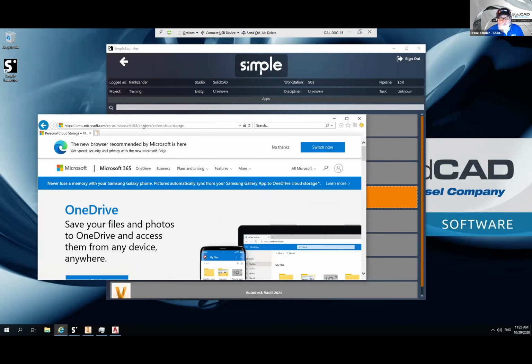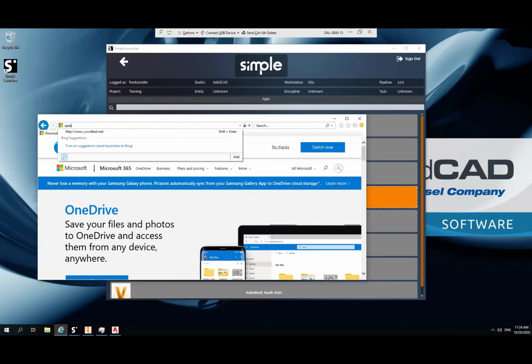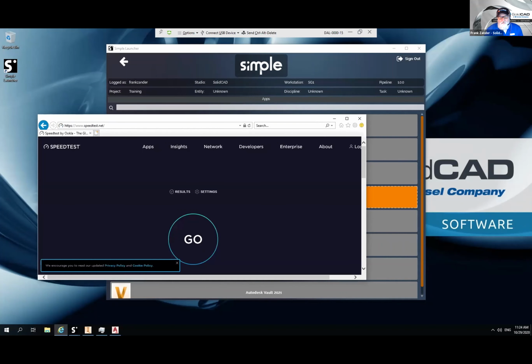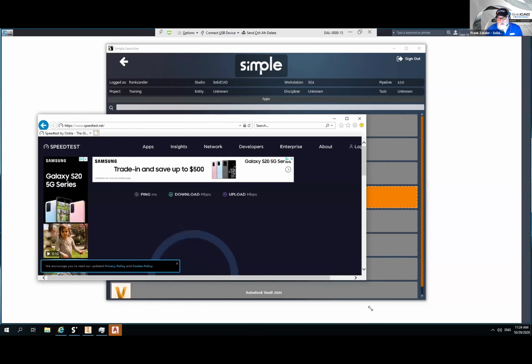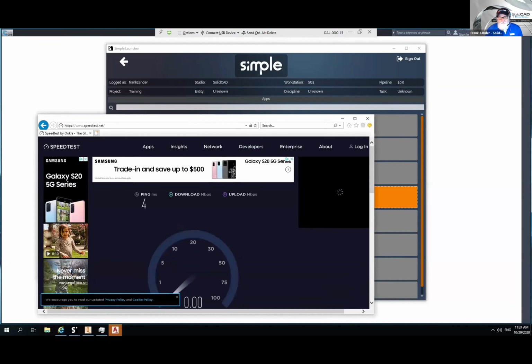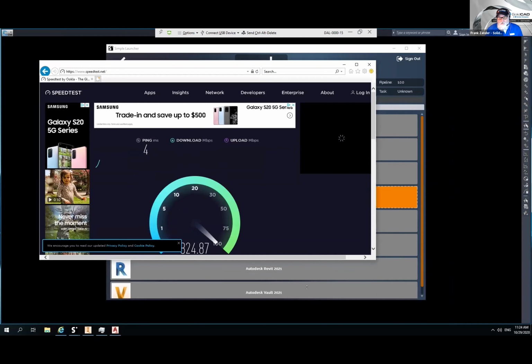The really beautiful thing about working in the cloud and being in the cloud is this. Let's have this one. This will be impressive. Let's take a look at the connectivity speed that we have to other applications and other data sources on the internet, or rather on the web.